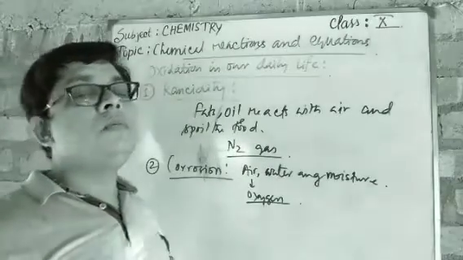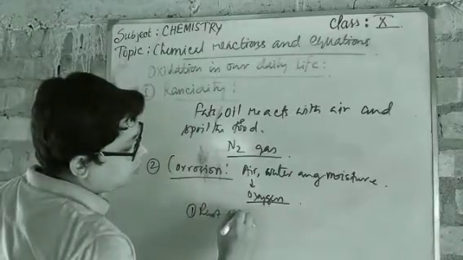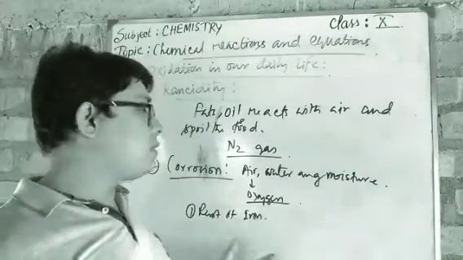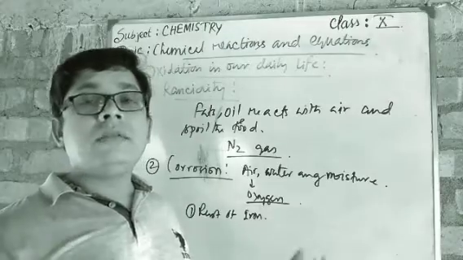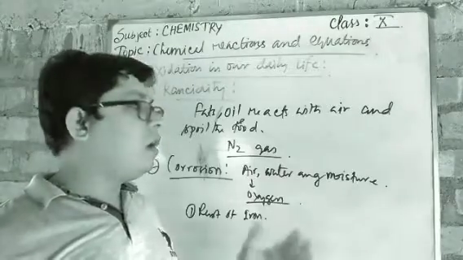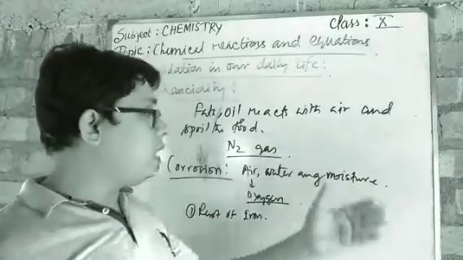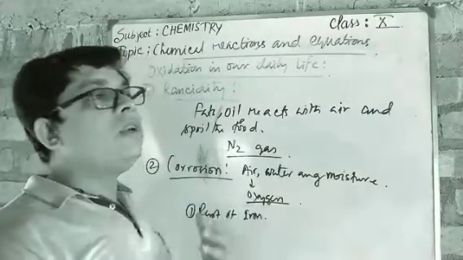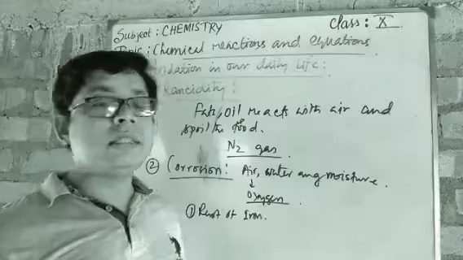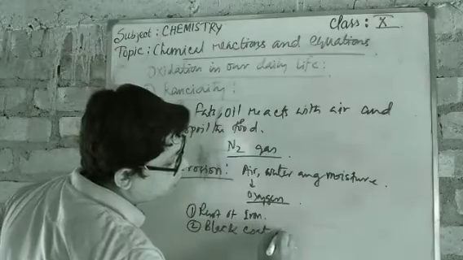So a few metallic substances, we have already read, number 1, rusting of iron. How does it occur? When iron substances come in contact with nature, within a few days a rust coating forms on the outside. How is it possible? In the open area air is present, water and moisture are present. When all these react with the upper layer of the iron, rusting automatically happens. If we go for silver, it becomes blackish in color. Black coat on silver.